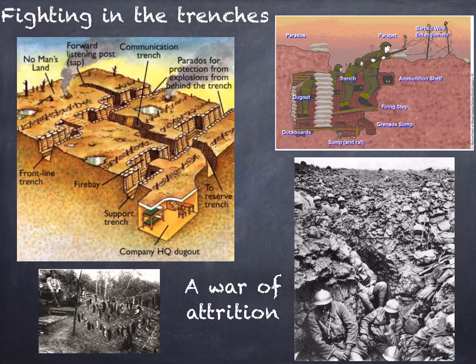Now, in the top right-hand corner, you can get a good idea about what a soldier was like on a firing step and how high he would be above the trench. You didn't want to be above the trench. You had sniper fire. You had grenade launchers. You had all kinds of stuff that would be thrown at you. But you can get an idea about what life was like there.